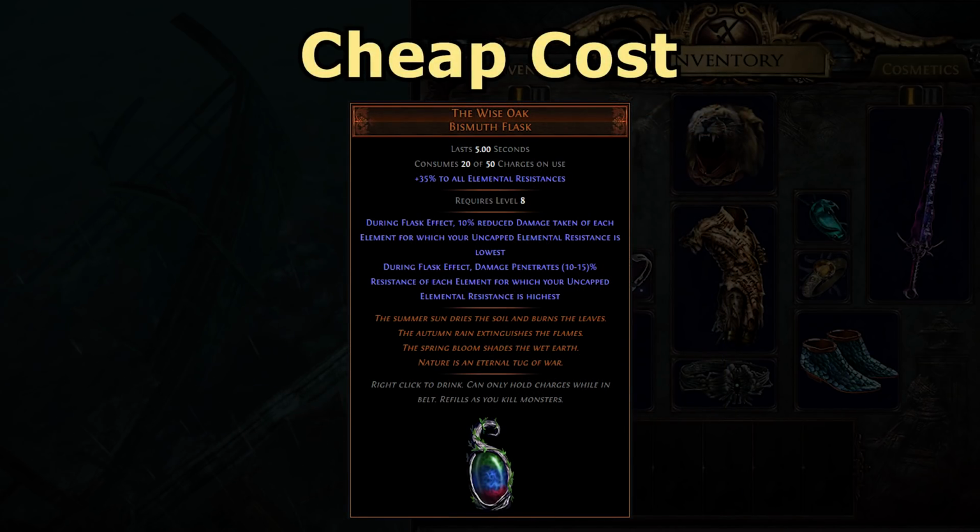Oak as an alternative. Wise Oak grants us additional elemental resistances, causes us to take reduced damage of our lowest elemental resistance, and also causes us to penetrate up to 15% of the enemy's elemental resistance for whatever resistance of ours is highest. So if you choose to use this flask, you want to make sure that your uncapped cold resistance is the highest, so you penetrate the enemy's cold resistance when you're using this flask, but ideally you'll want to balance all 3 of your uncapped elemental resistances to be completely even, so you take 10% reduced damage of each element and penetrate up to 15% of each element's resistance.